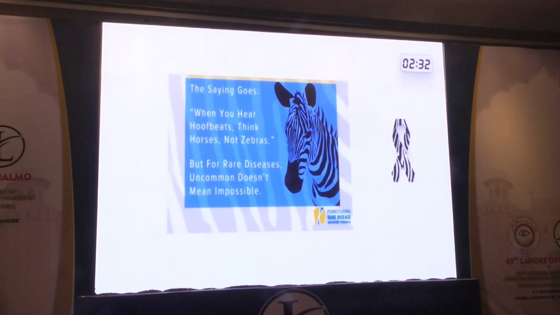So I just came across this, that the zebra is the mascot for rare diseases. So the zebra striped ribbon is for patients suffering from rare diseases, including IgG4. There's a saying that goes, when you hear hoofbeats, think horses, not zebras. As in, when you come across somebody with a pathology, think of normal things first. But we have to keep our eyes open for rarer pathologies as well, because this is something which is potentially life-threatening as well, and vision-threatening.